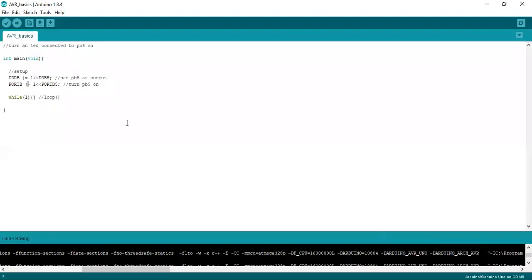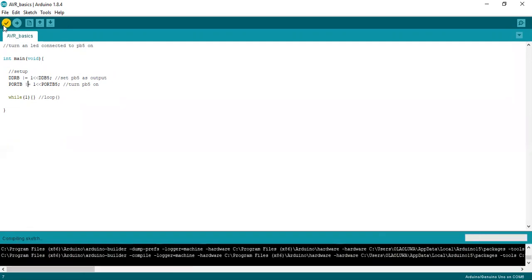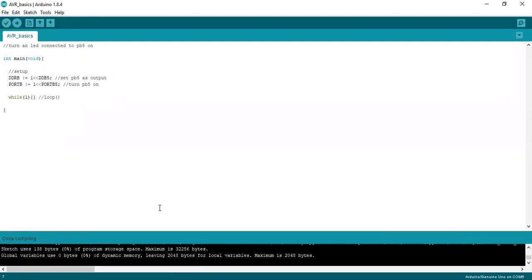That's basically it. That's just the code to turn it on. You guys can try and write an Arduino code for this and run it. If we run this again, we can see that the program uses only 138 bytes of flash memory, and that's actually quite nice. Try and write the same thing in Arduino, compare the size differences, and you'll be surprised how fantastic writing register level code is. You end up using less space since you're dealing directly with the hardware, with no form of intermediary.